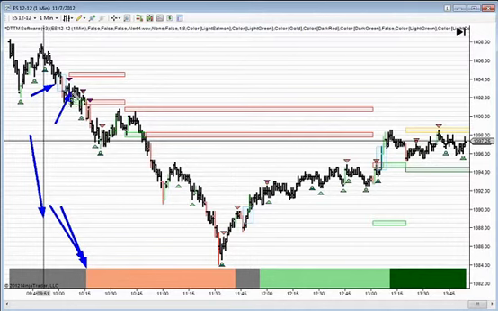This support zone, we bounce a point off of there, a point and a half. It turns over and becomes resistance. The market tests into there, even decelerates. That's pretty good trade location for a short. Same thing right in here.